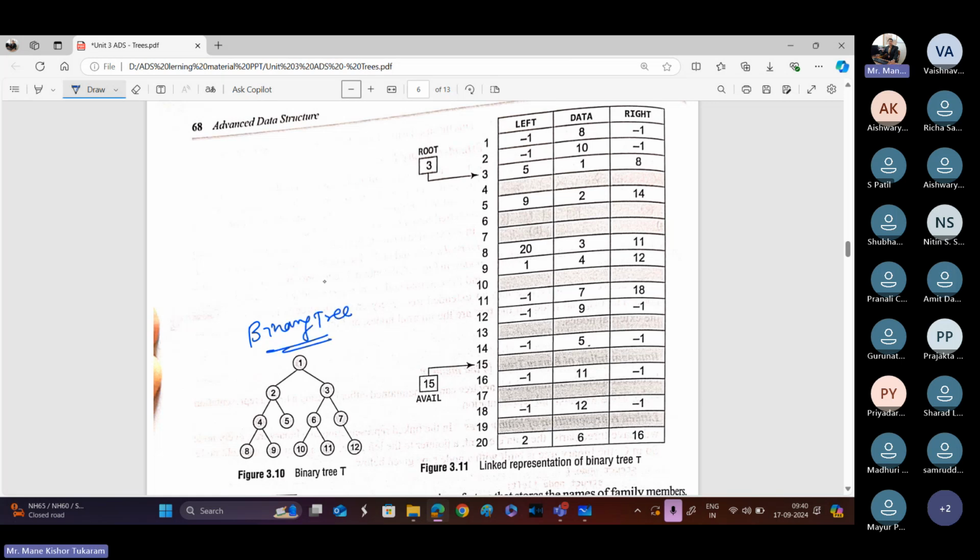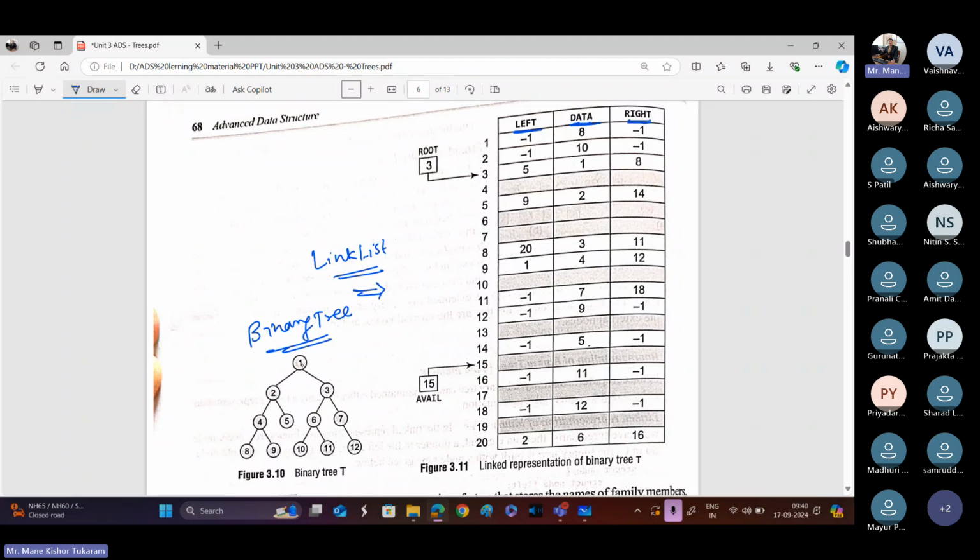And suppose I want to just represent it as a linked list. Then we just have this particular chart. Each and every address has left, data, and right. Now the numbers are randomly stored, and we have to connect the different addresses by connecting the particular nodes.